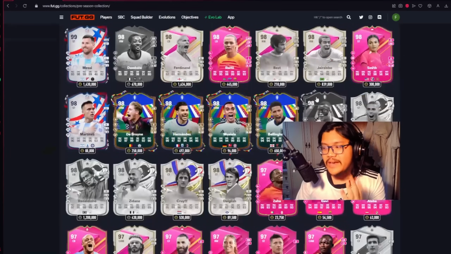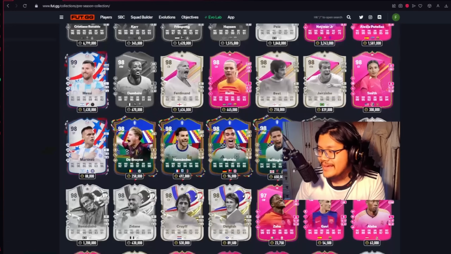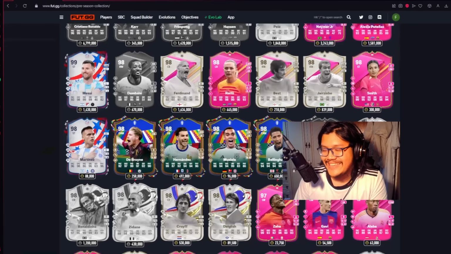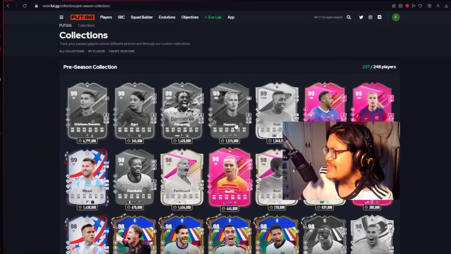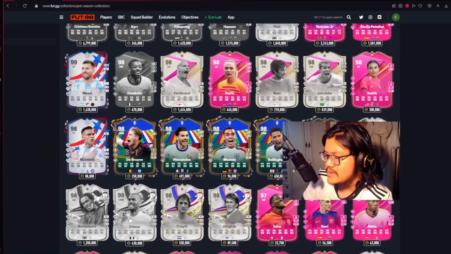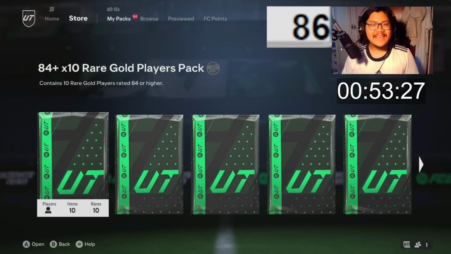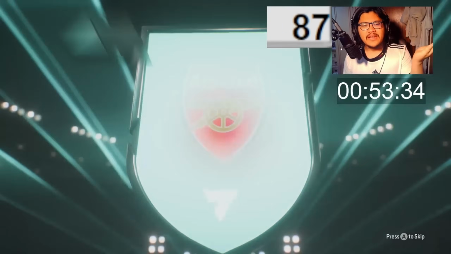11 players is still a lot, especially when it's Ronaldo, Kerr, Frimpong, Hansen, Pele, Dembele, Mbappe, Ronaldo, Ronaldinho, Zidane. Wait, is it even 11? That's 5, 6, 7, 8, 9, 10. Who's one more? Oh, right, Cantona. I forgot about him. Oh my days. Rio bloody Ferdinand, man. Let's go, man. Is that Rio Ferdinand back to back?